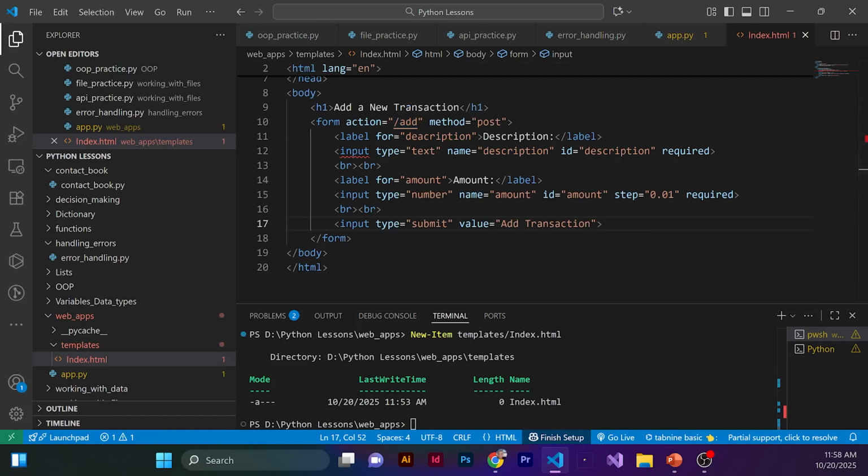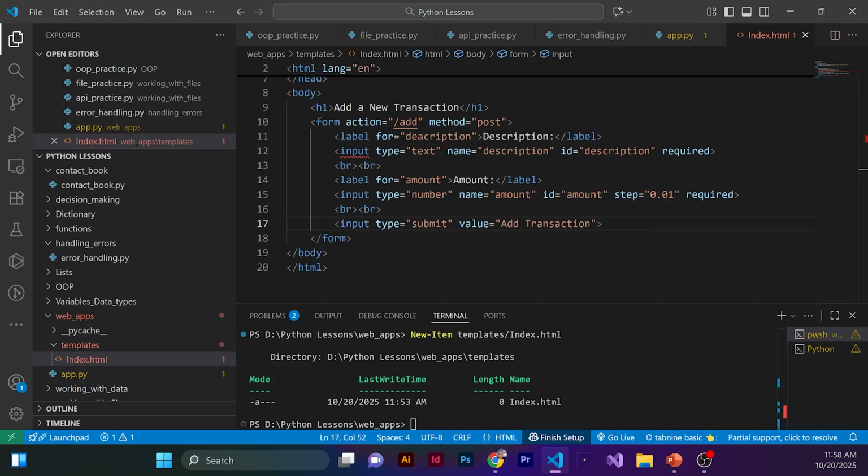And then name, for example, we say name is amount and name is description. This is critical. The name attribute is the label that Flask is going to use to actually identify the data, where the user types maybe groceries, and then Flask will know it came from an input field with the name description.